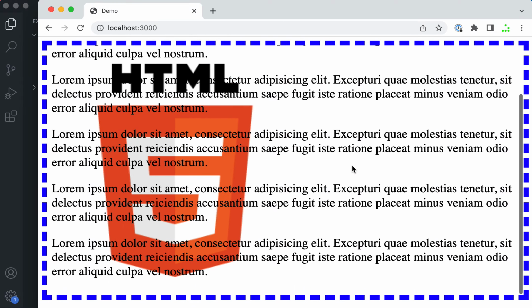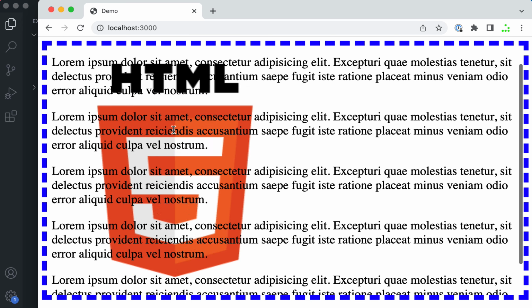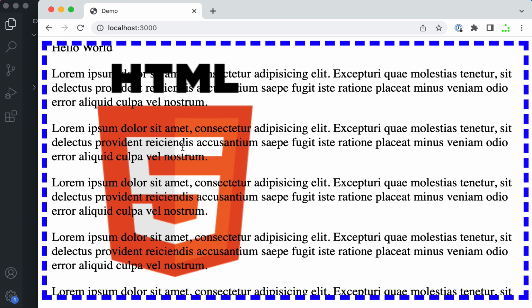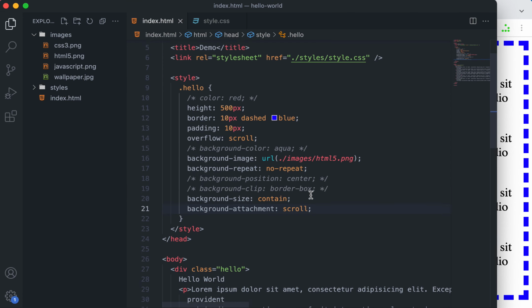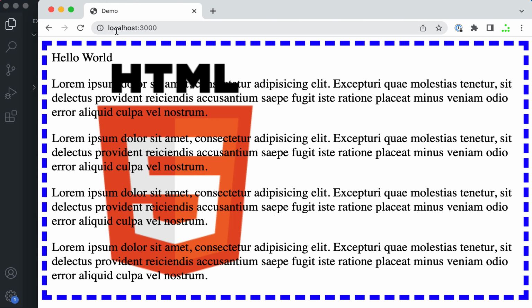Obviously it does not scroll with the contents, but this image is fixed relative to the element. Do you understand what it is? It is relative to the element, which means that if the element would have been, let's say, 100 pixels below, then this image would also move 100 pixels below. Let me show you. This height is not 500, let's say this is 400. Which means that it will be something like this.